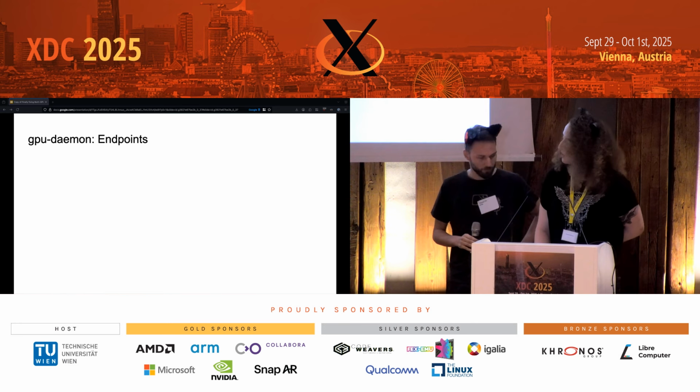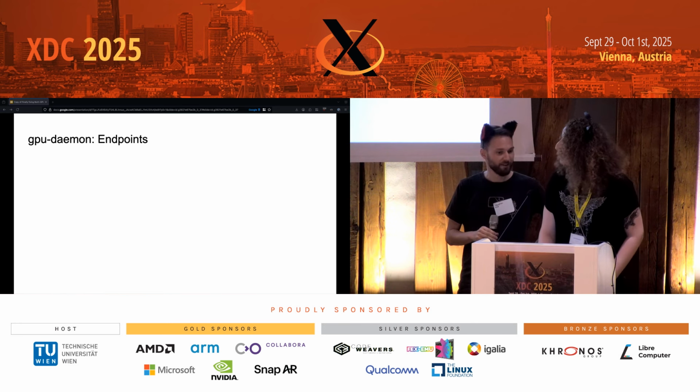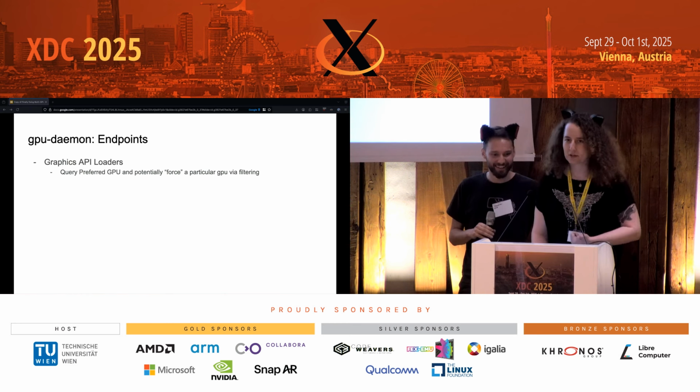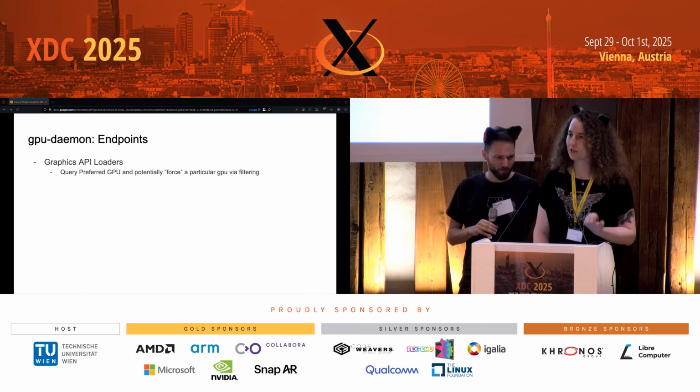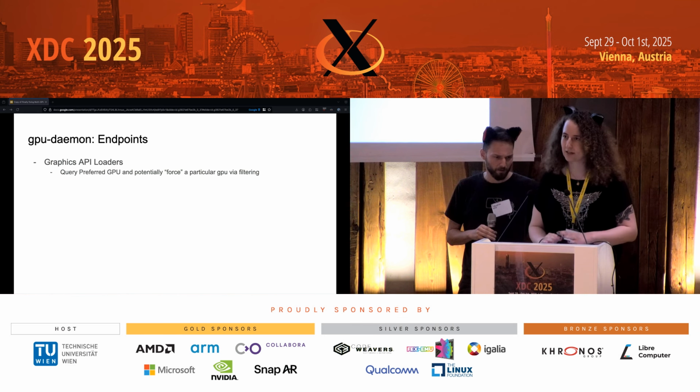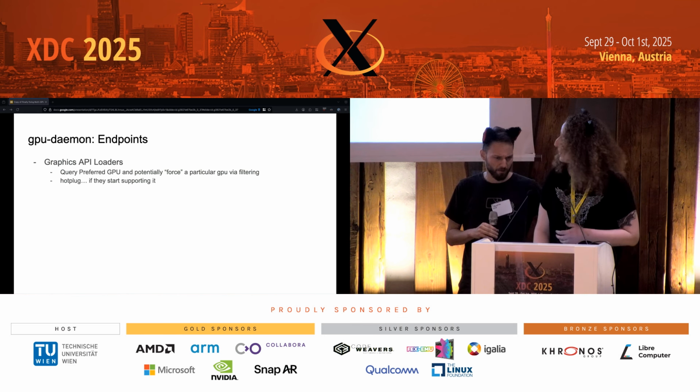Okay, so I'm rushing through this because you did half of this on the previous slide anyway. So the endpoints would be very limited. The filtering for GPUs and potentially reordering would, in our opinion, be best suited to be in the loaders, so libglvnd or the Vulkan loader, so that it works across drivers and ICDs and we don't have to worry about anything there.